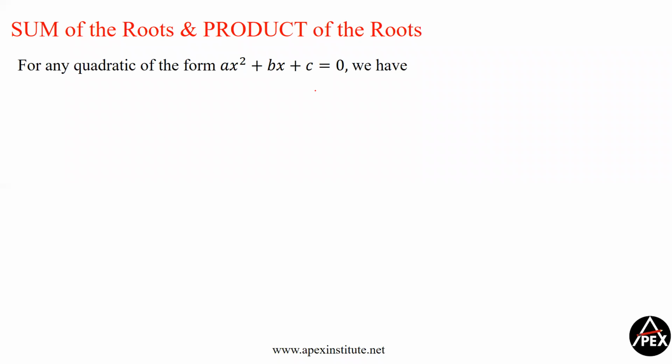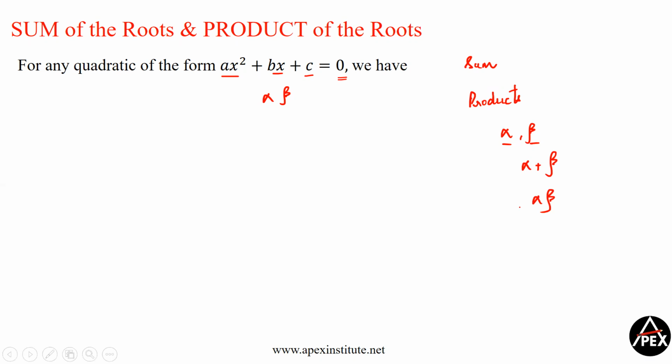Now coming to the sum of the roots and product of the roots of a quadratic equation. For example, if we consider this quadratic equation ax square plus bx plus c is equal to 0, and you are asked to find the sum of the roots and product of the roots, then do we have to determine the roots? For example, if I consider alpha, beta as the roots of this equation, shall we solve for alpha and beta, and then after finding the values of alpha and beta, find alpha plus beta and alpha beta, isn't it?